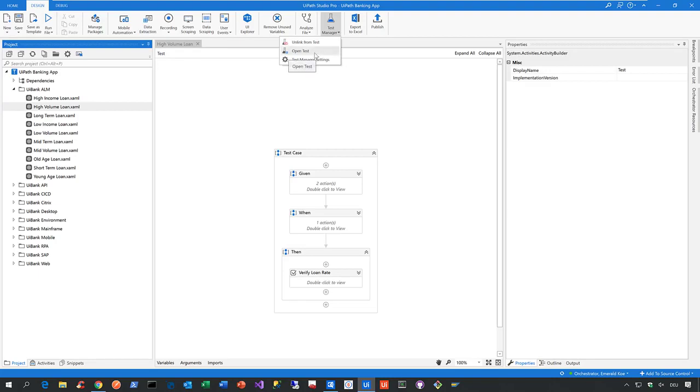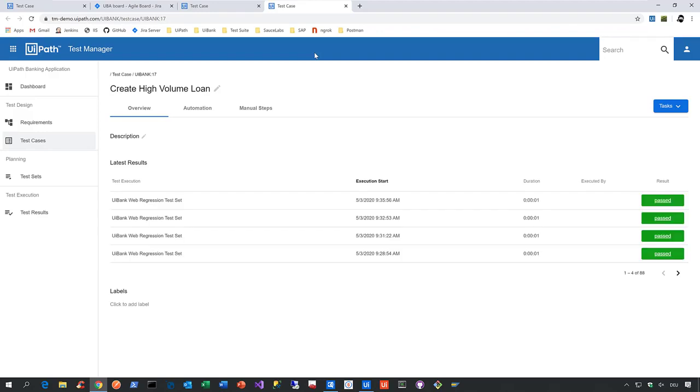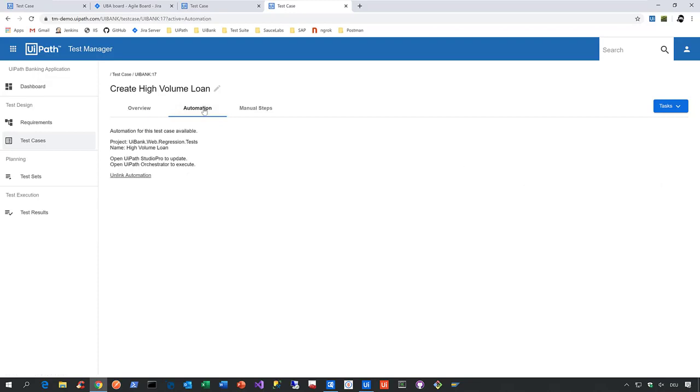And then here you can directly jump to the corresponding test in Test Manager. So when I click here, for example, Open Test, then the corresponding test opens here in Test Manager. And as you have seen before in the section automation, you can see the automation I've linked to this manual test case. So the next step, of course, is to execute these automated test cases on Orchestrator.